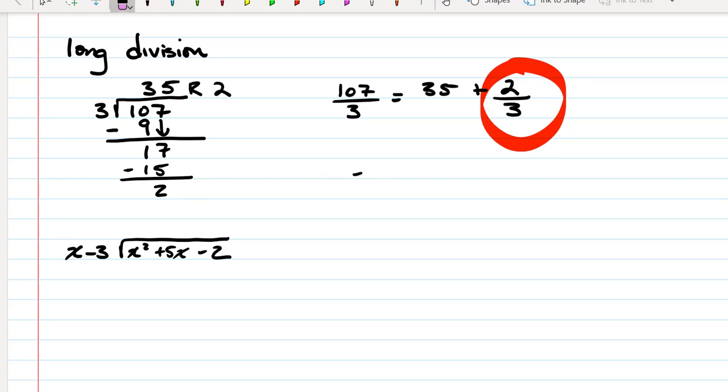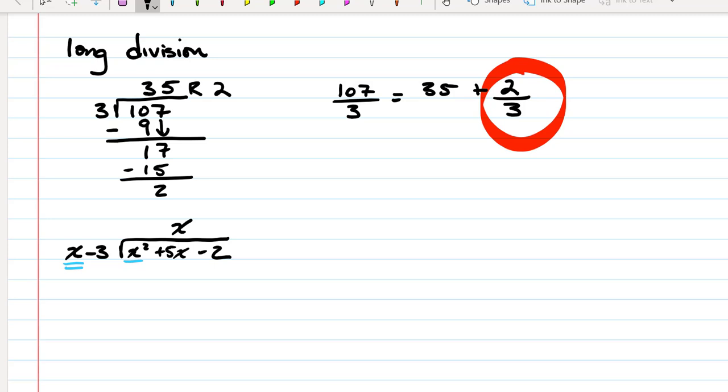That's actually not the best way to think about this. When we're doing polynomial long division, the better question to ask ourselves is, what would I multiply x by in order to get x squared? Well, that would be x times x gives me x squared, so I put my x up here. Then, after we have our number up here, what did we do? We went 3 times 3 is 9, and we put it down here.